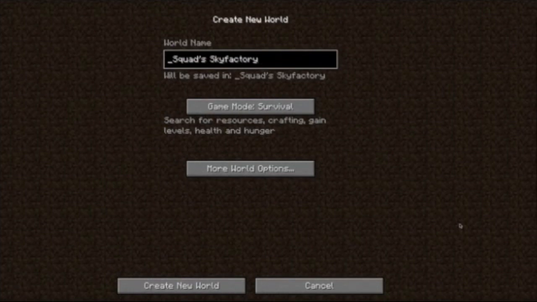Welcome to another Minecraft video, and in this episode, well, not an episode, but a new series. Technically, the beginning of a series is still an episode. New episode. There we go. In this new episode, we are going to be playing a mod pack known as Sky Factory.